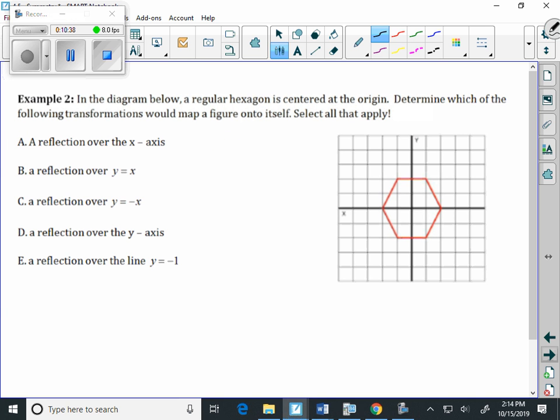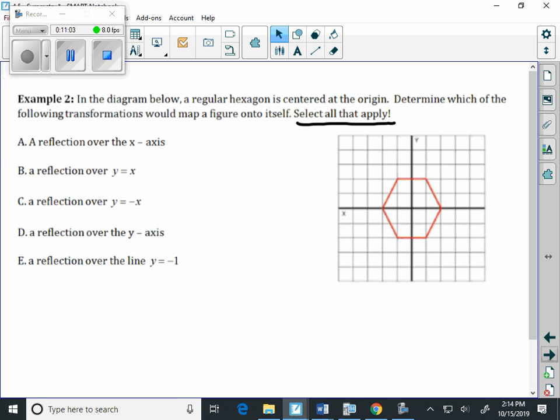So let's look at an example here. Again, the OST likes to test these questions, and watch out for the select all that apply here, because we need to go through each answer. We might only have one answer. We might have all 5 of them as an answer, or something more than likely in between.